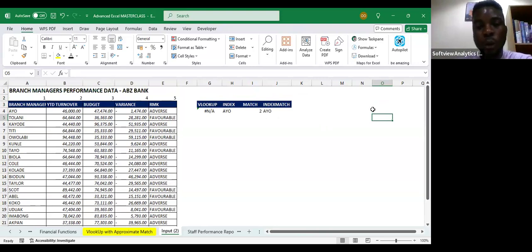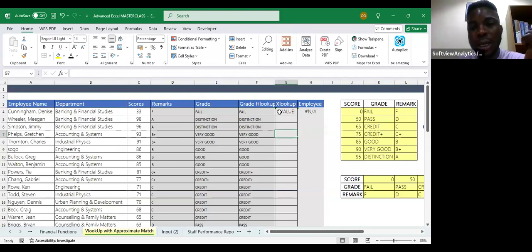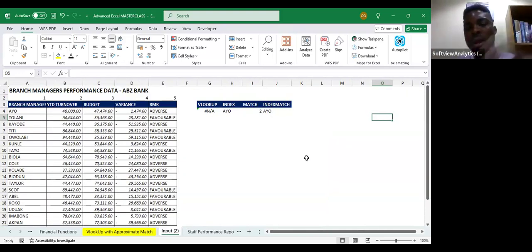Maybe that's what I'm going to include in that extra class, maybe next week Thursday's class, where I will come back to talk about why XLOOKUP is not really working. Maybe I'll have to include that. I'll create a table and share it with us and quickly use that to explain it.